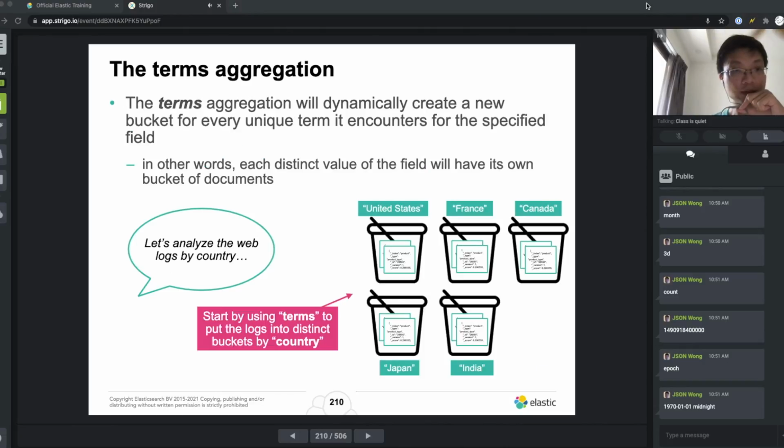Okay. Right. So what about terms? Just now there was a question: I got the cardinality of how many countries we have, but I want to know the actual values, right? The actual values are available by using the terms aggregation instead. So this time we are grouping the buckets based on the values of the country name. So now you get back the top X countries instead of just a number.